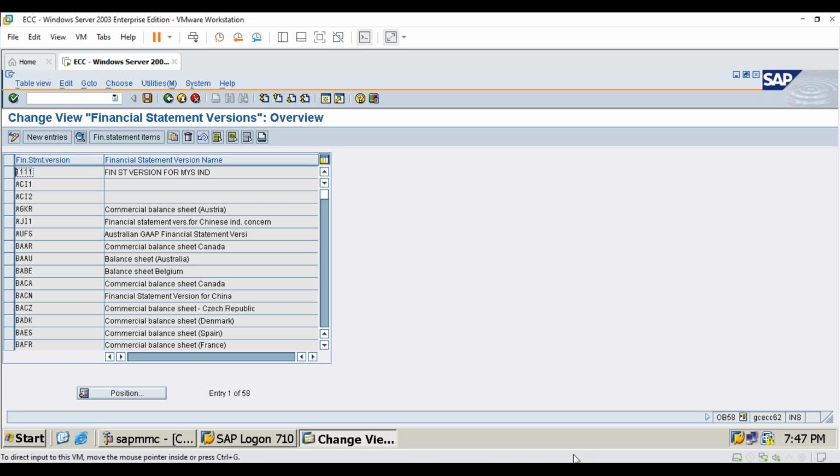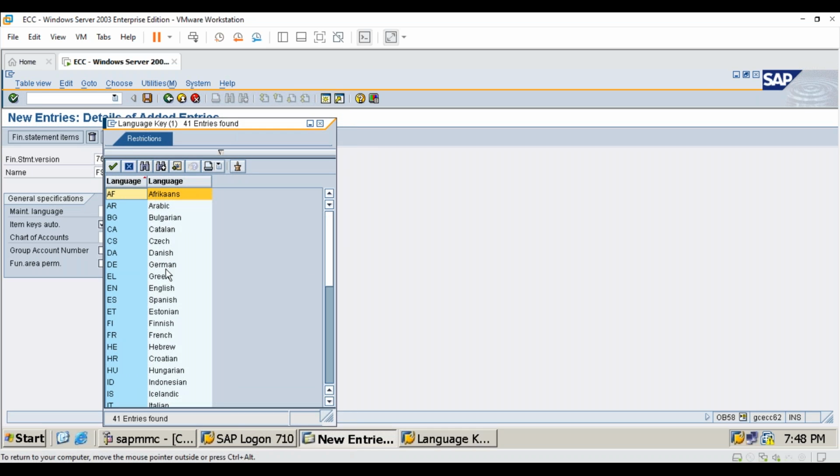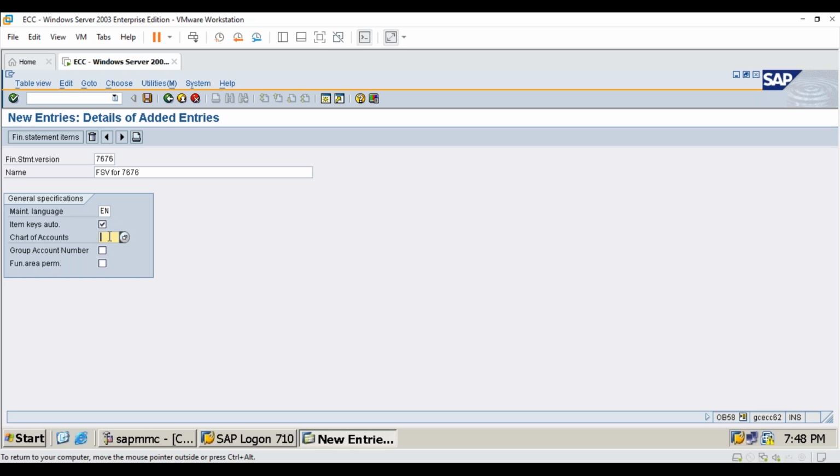So this is the simple menu path, and here you have to enter 7676 and name this as FSV for 7676 and maintain language. Make sure it is English, chart of account 7676, and select this item keys auto, press enter, and financial statement items.